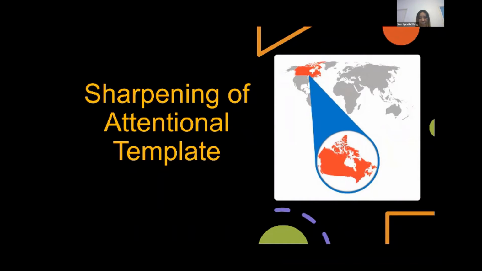If you want to search for University of Toronto in the world map, it isn't quite efficient, right? But if we narrow, or say sharpen, this FOV to Canada, the representation of Canada is shifted away from all other places. It might be easier to spot U of T now because Canada becomes salient in our view, and everywhere else in the picture becomes like the distractors. Attentional template is somewhat like this.